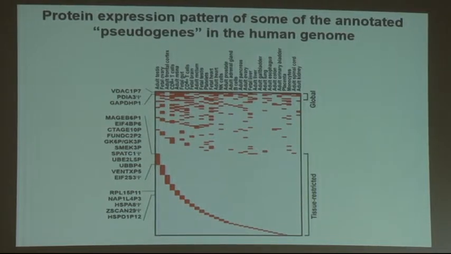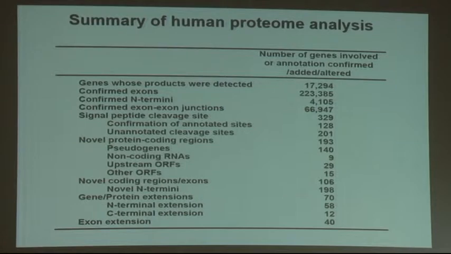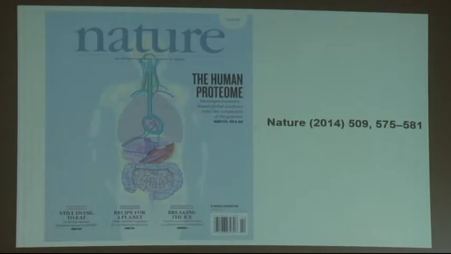And putting together all these categories, we have identified nearly 200 proteins that were not known to mankind until this paper came out. So essentially, there is still scope for us to understand new proteins that are produced in the body and what they do. And this is again a summary which you can find in the paper.